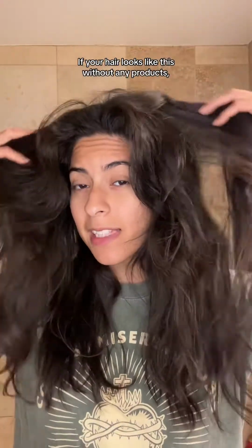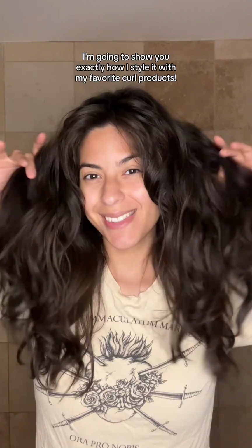If your hair looks like this without any products and you want it to look like this, I'm going to show you exactly how I style it with my favorite curl products. So first we're gonna soak my hair wet. I washed it yesterday and let it air dry. So the very first thing you wanna do in your wavy hair routine is soak your hair wet. So I'm gonna dunk my head in the shower.